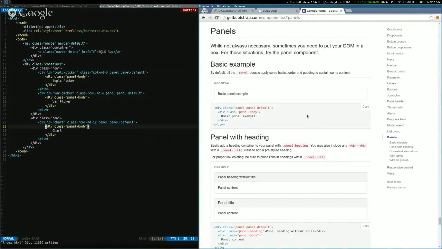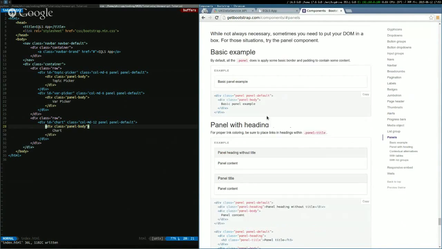Again, anytime you need to look this sort of stuff up, just go to Bootstrap. The documentation is quite extensive, and this is how it works.